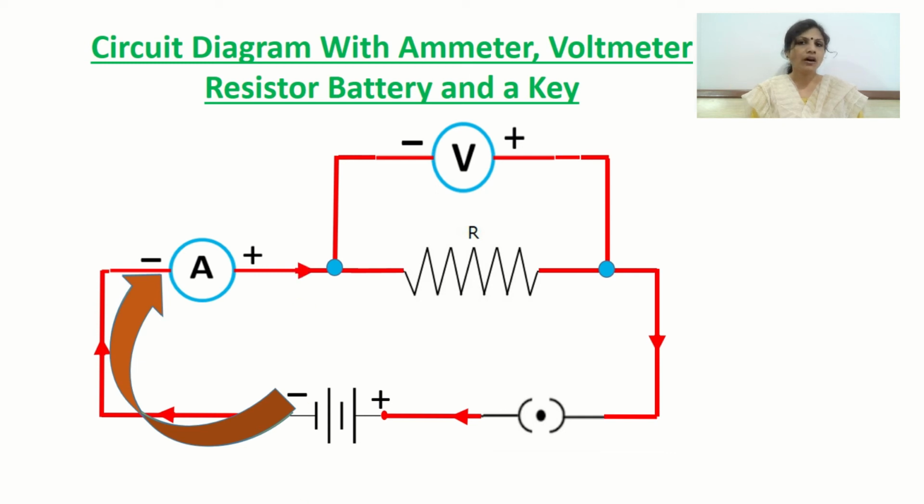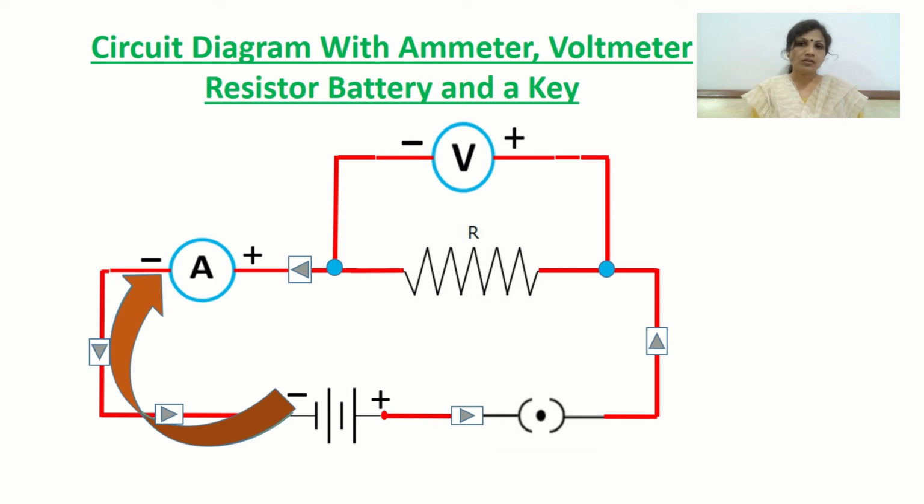Now when you are connecting the battery the other way, changing the polarity, what is wrong in the circuit? Can you guess it, or is the circuit correct? The circuit is definitely not correct because the direction of flow of electric current will change now. The flow of electric current is from the positive terminal to the negative terminal of the battery, and now it will be in the opposite direction like this. So this is how you can draw the diagram for an electrical circuit.